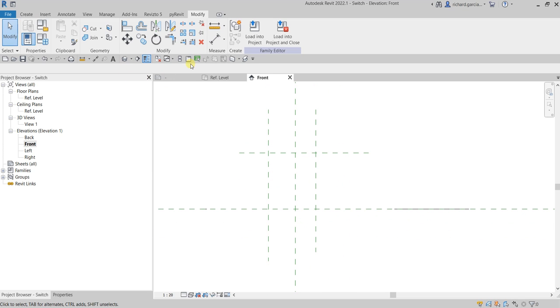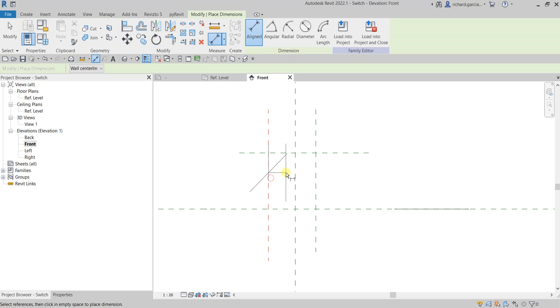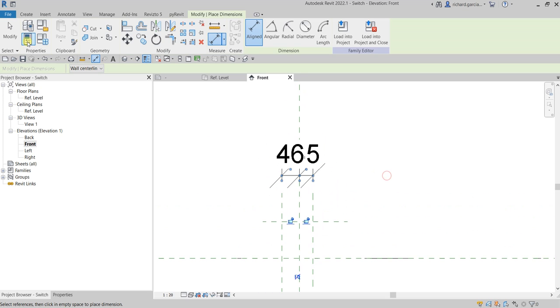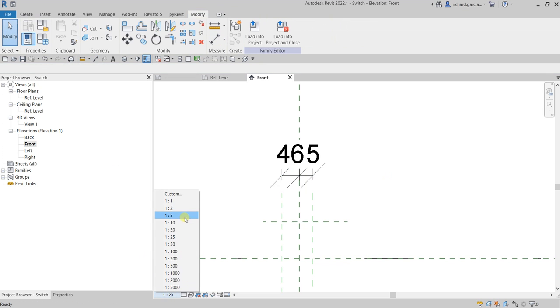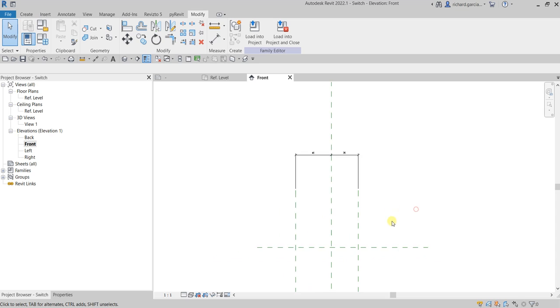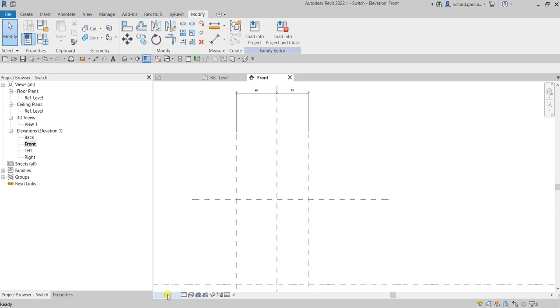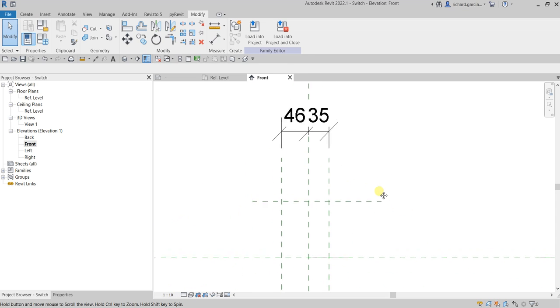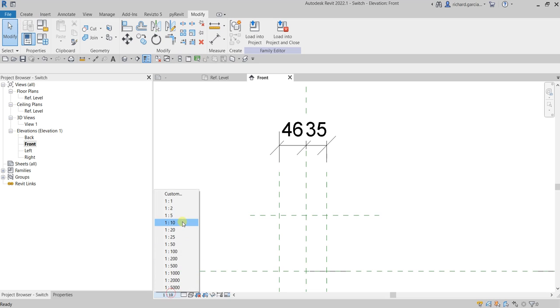Okay, and then let's put some parameter here or dimension first. So let me just put it here, 1, 2, 3. Then let's place it here. So let me just change the scale, 1:1, because that's too big. Okay, there you go. And then let's, how about 1:10? Okay, just 1:5.